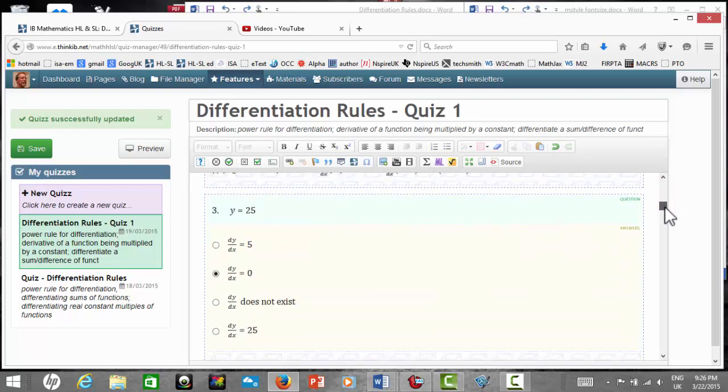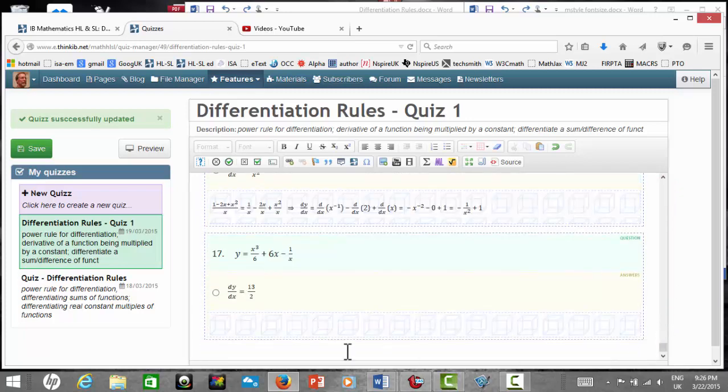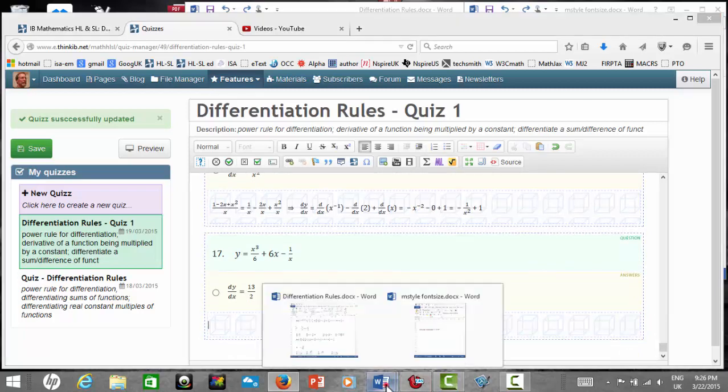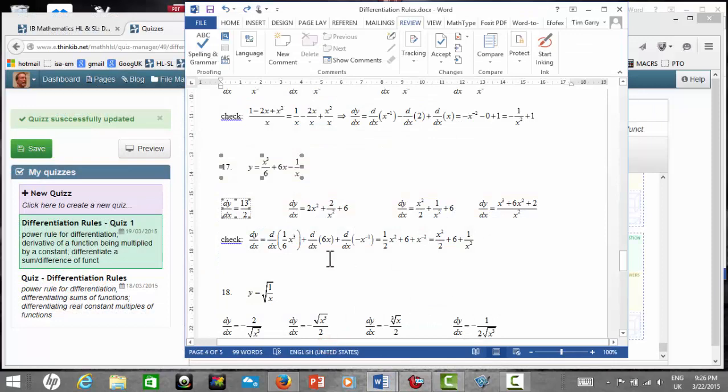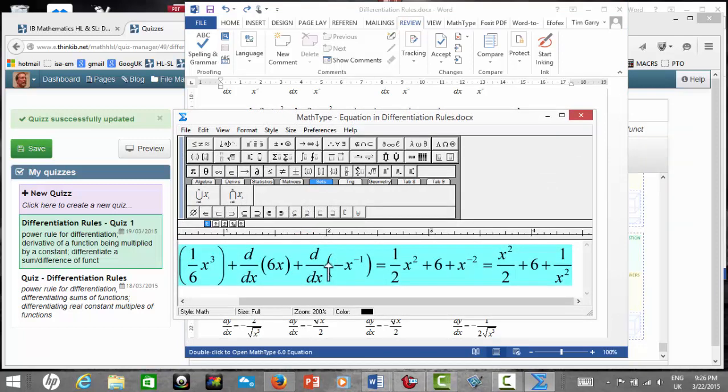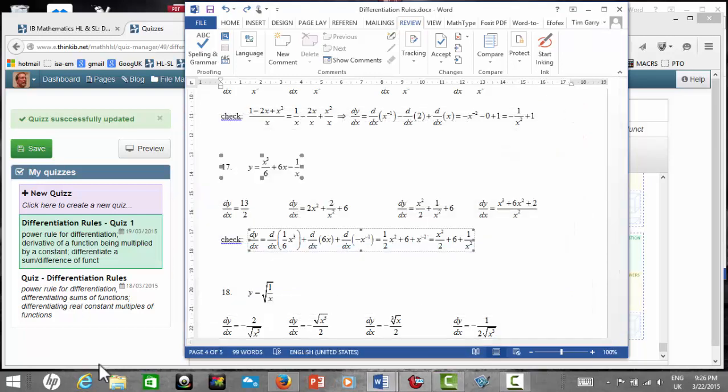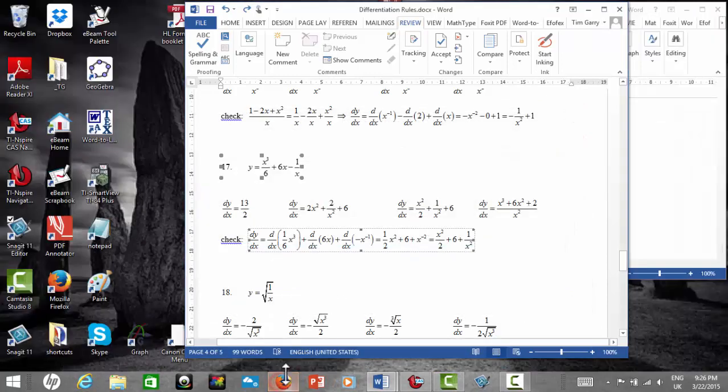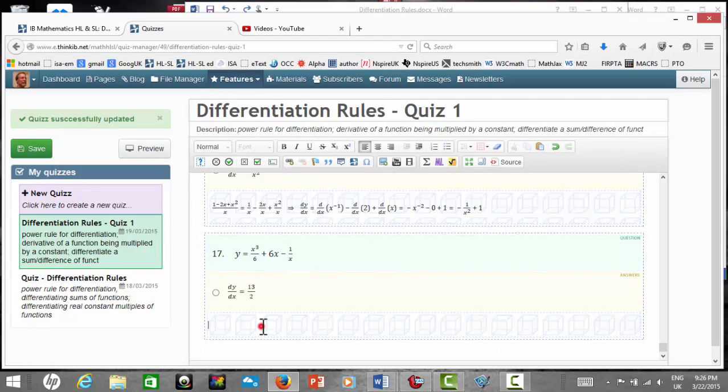Also, eventually I will put a check in here. I can just jump ahead, not do the other 3 questions, and I have a check checking the answer. I don't copy the check, I just copy all that. Choose all, copy it. Again, it translates to MathML 2.0. I can close that now. Go back to the editor. And I can just paste it in.